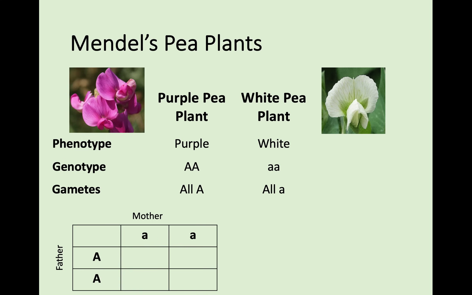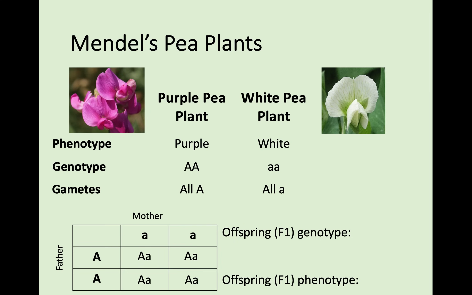Using a monohybrid cross in a Punnett square, we split up the alleles each parent can pass on and match them together. No matter which combination you cross from these two parents, capital A from the father and lower case a from the mother, you always get capital A, lower case a. So the F1 offspring genotype is definitely going to be heterozygous capital A, lower case a. This means they will all be purple, because dominance always wins — there is a capital A in every genotype.